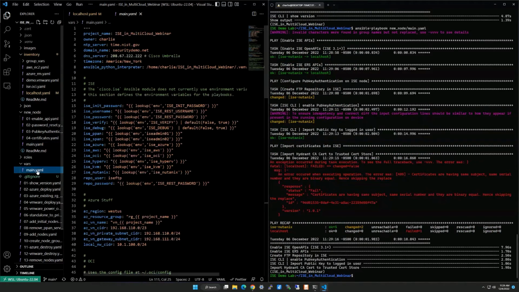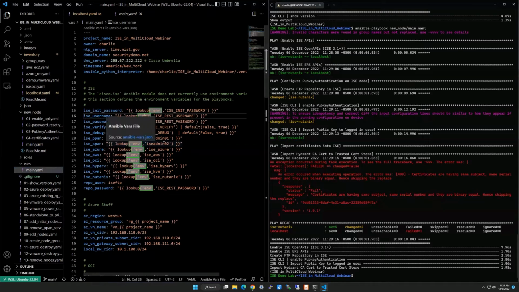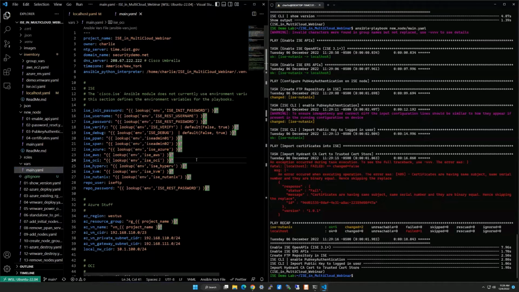Now let's talk about that main.yaml and all of those variables. As you see here, when you see the variable name for ISE username, I've got it here, and it's set as a Linux environment variable, because you don't want to keep your username and passwords in a text file like this where somebody can get to it. You keep it in your Linux environment so that it just grabs that from the environment, and you're not giving that password up or showing anybody what your password is.